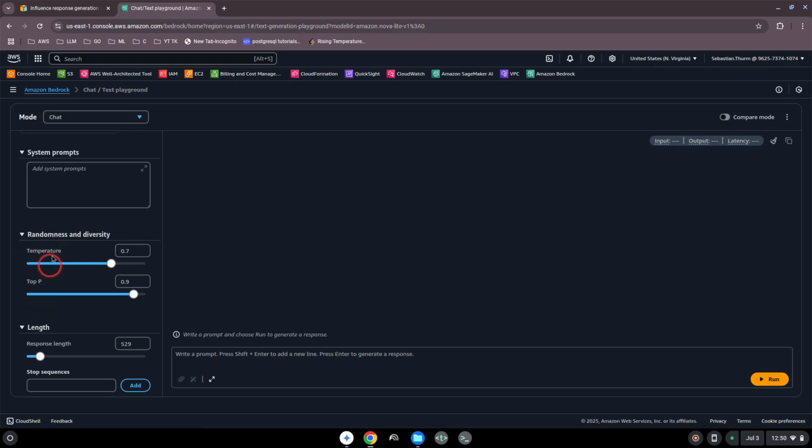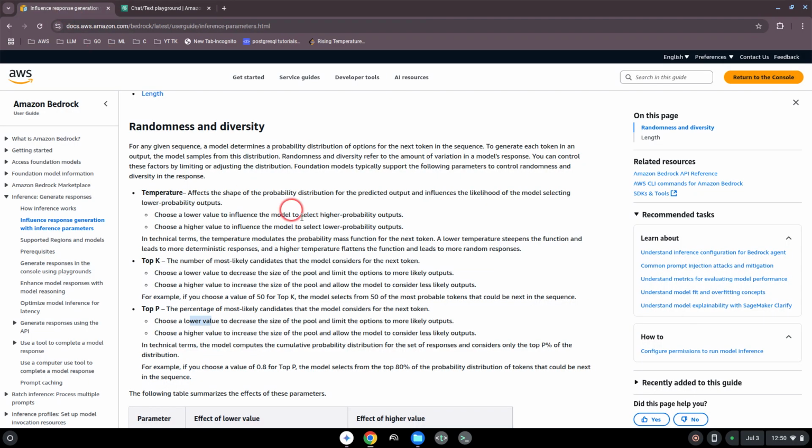So to best describe it, we go to the documentation: the temperature affects the shape of the probability distribution for the predicted output and influences the likelihood of the model selecting lower probability outputs. This means a low value gives you higher probability outputs, and a high value gives you lower probability outputs.